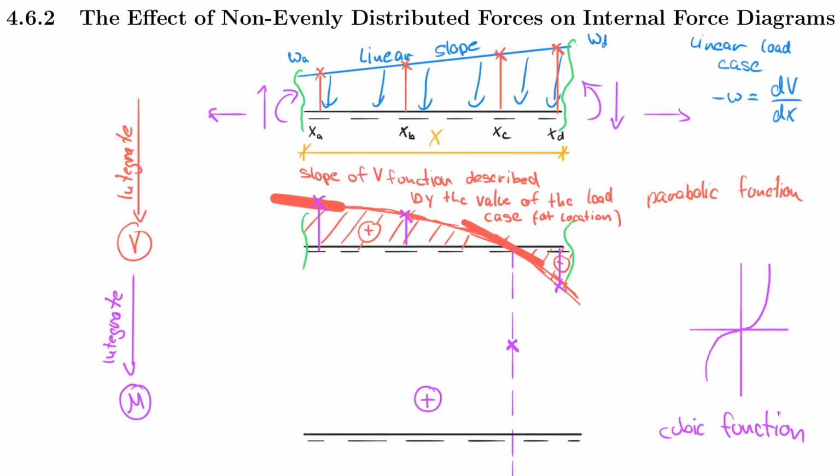So what does that mean? That means I have a large positive slope here initially. So I have a large positive slope, let's say here. And then I have a little bit less of a slope. So that would be right here. And then I have a 0 slope. And then I'm going in the negative direction.